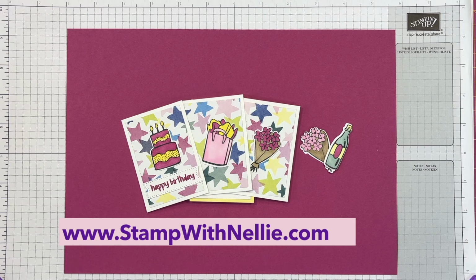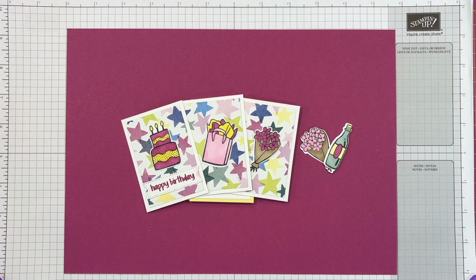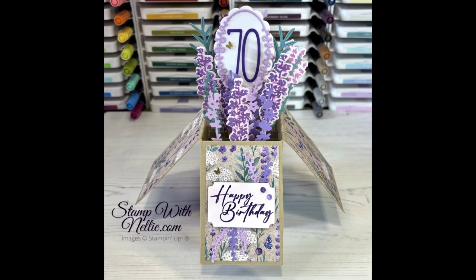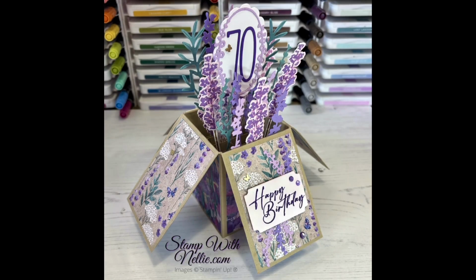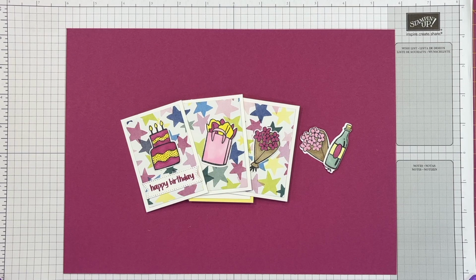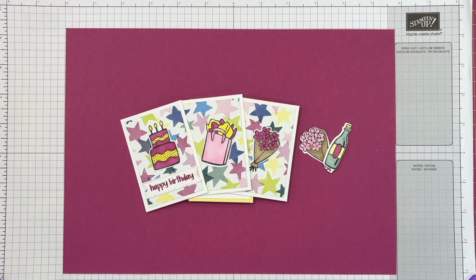And recently I shared a pop-up card, and I'm just going to show you some photographs of that right now. When I shared this on my blog, I did say that I would provide the measurements and a tutorial for a similar style card. So that's what I'm doing now.